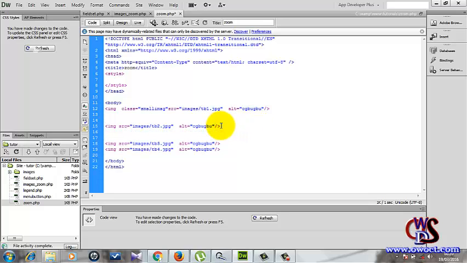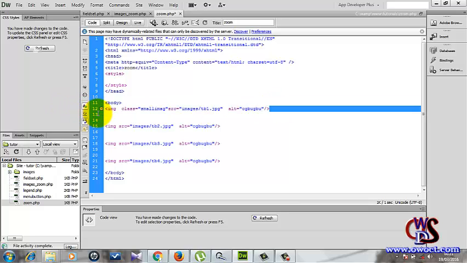I'll show you the reason right away. Let me duplicate this. I'll give this one a class of big image.